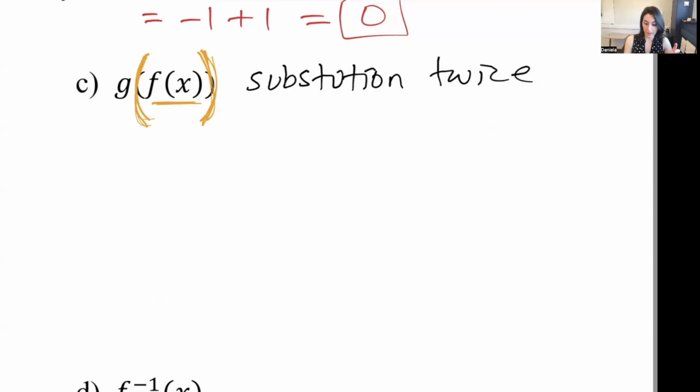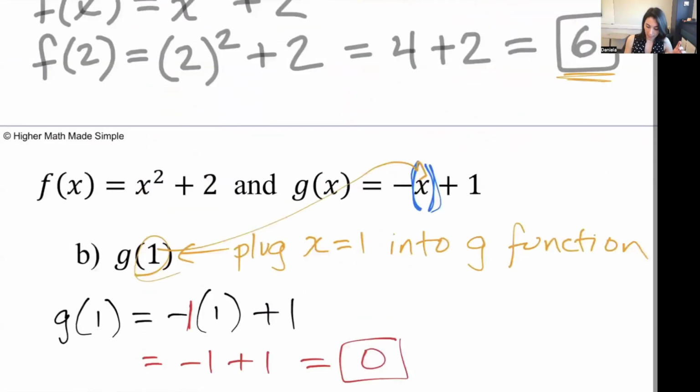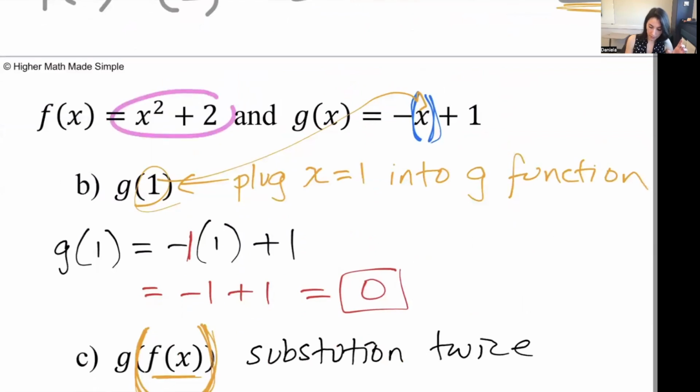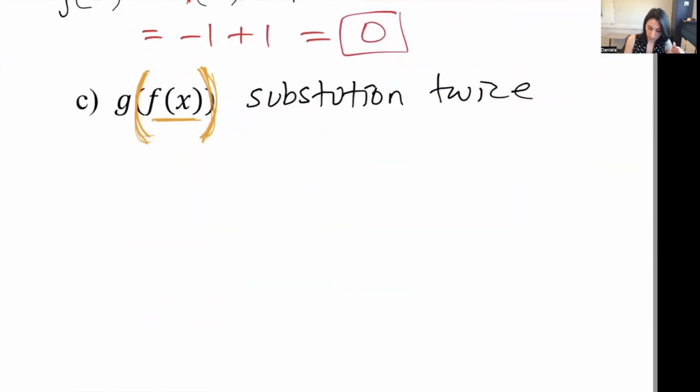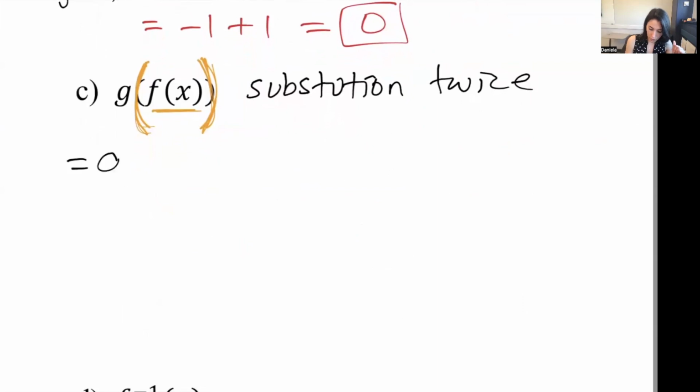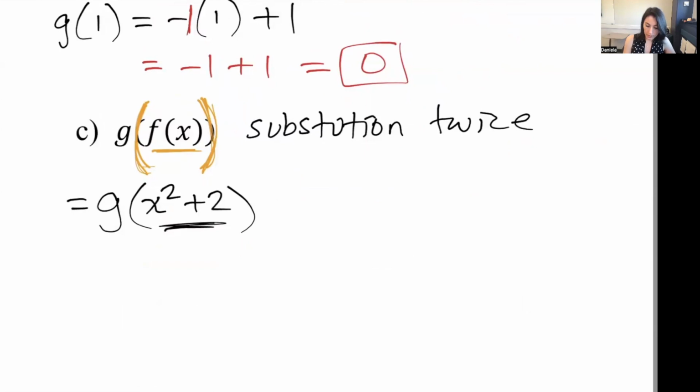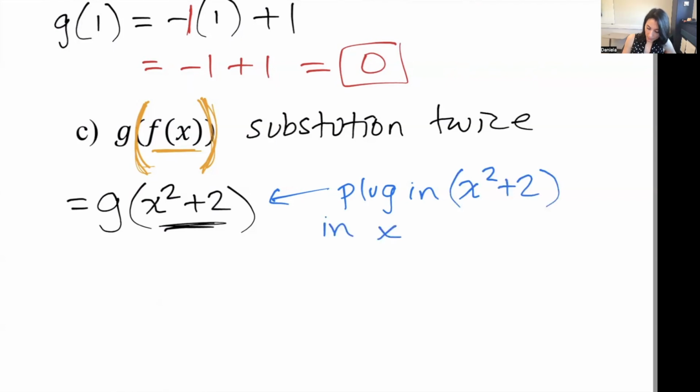First, you're going to make the substitution. You're going to plug in f of x. Do we know what f of x is? Yes, that is going to be x squared plus 2. So stay organized. We're not touching this g of. So the first substitution is, we know what f of x is. That's x squared plus 2. So that's substitution number 1. Substitution number 2 is now, remember, just like before with the numbers, this is saying to plug in x squared plus 2 in the x spot. Where? In the g function.